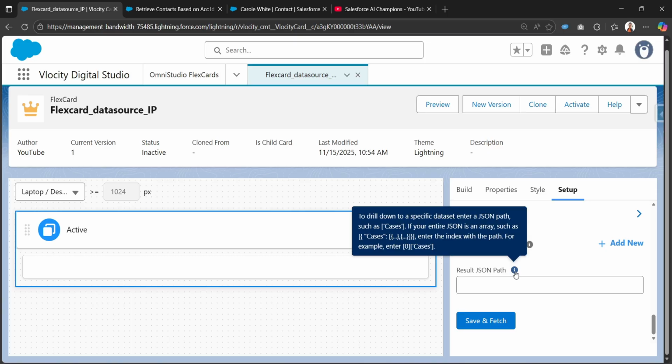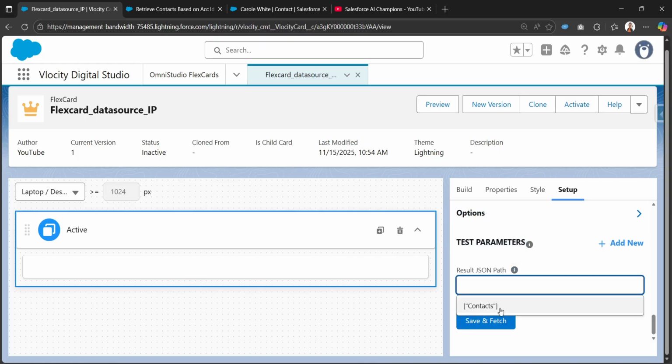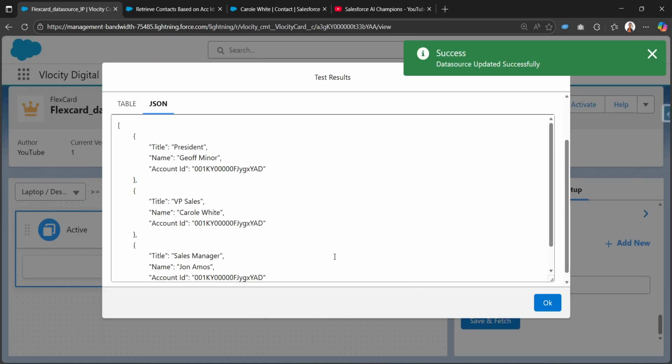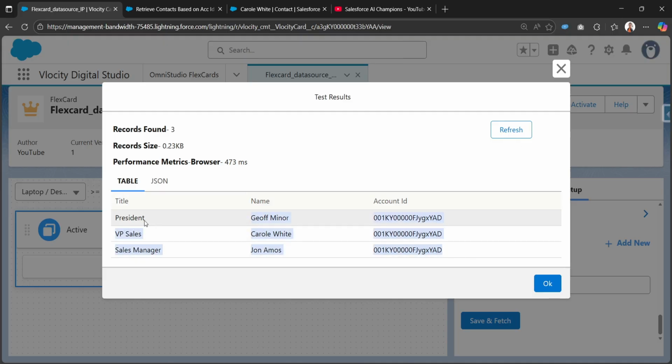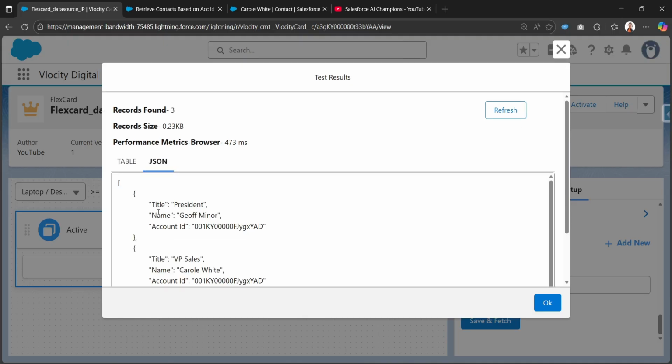With the result JSON path we can drill down to a specific data set, by entering a JSON path such as cases. In my case this is context, so I'll mention this context. And now on clicking save and fetch we can see that in the table we are getting the records properly, and in the JSON we can't see the context since it got trimmed out.